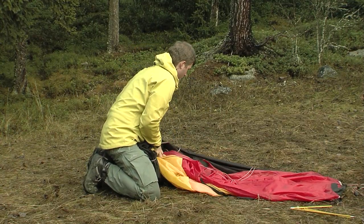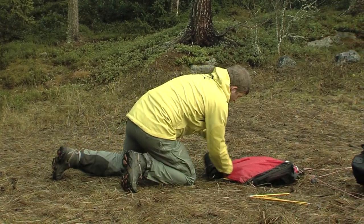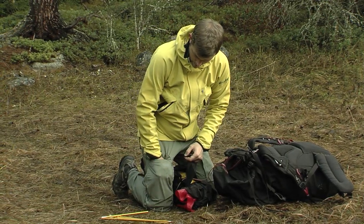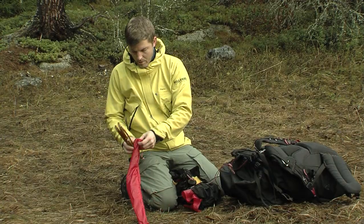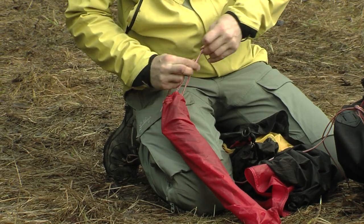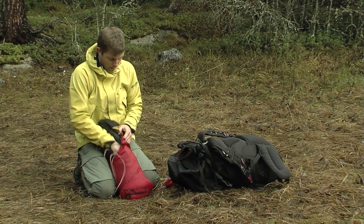Fold the tent and roll it around the pole bag and put it into the tent bag. If necessary, clean any soiled ground pegs. Then put them, along with the ground peg bag, into the pole bag. Alternatively, you can store the ground peg bag and pole bag separately. If you want, you can push the tent down into the tent bag instead of folding it, but then you should pack your pole bag separately from the tent.